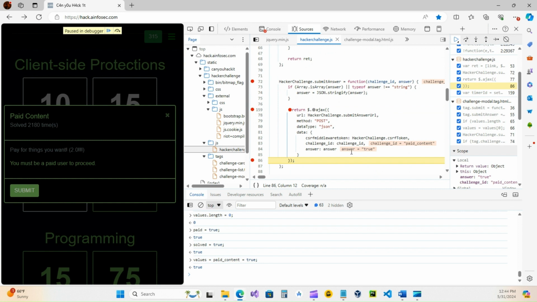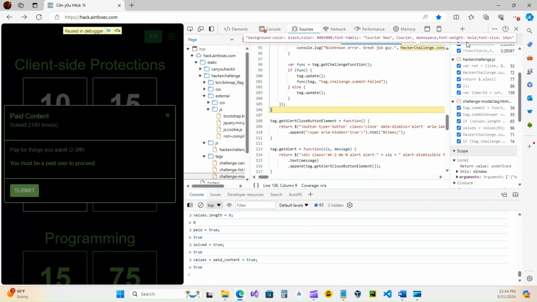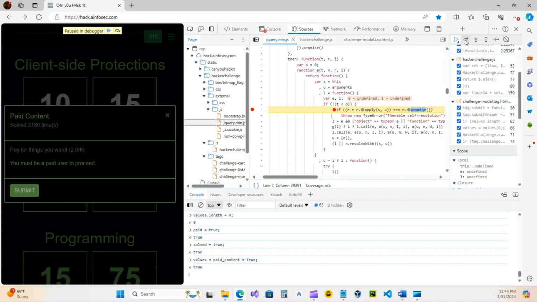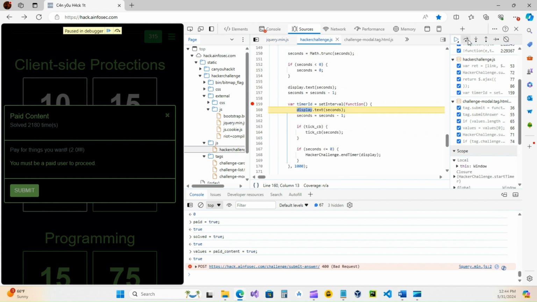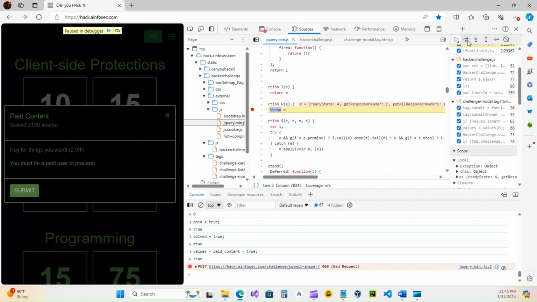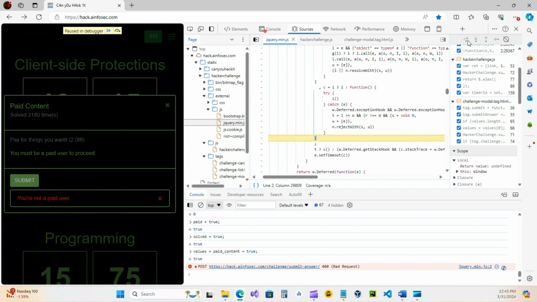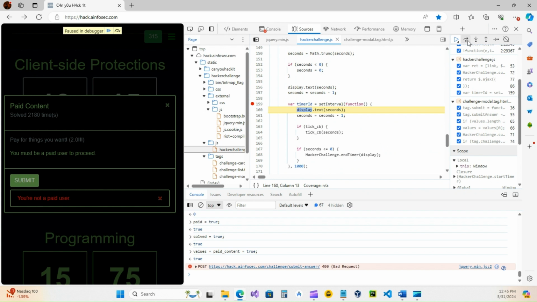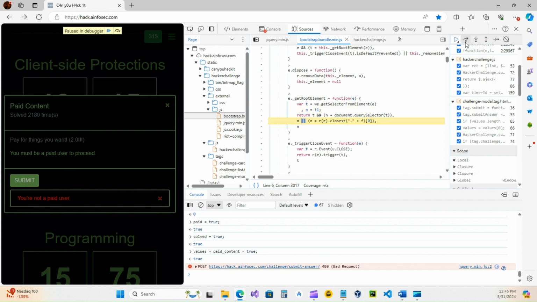Man, let's see what's going on here. Answer equals true. Come on, no whammies, no whammies. I don't like that abort. Come on, no whammies. Ah, stupid. Sorry. Oh man. It's one of these. It's somewhere in here. I'm on it, but I just gotta see where it's changing it.